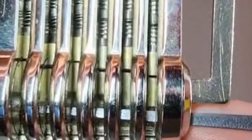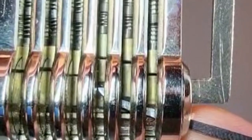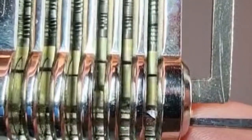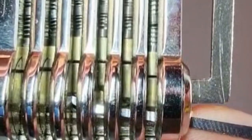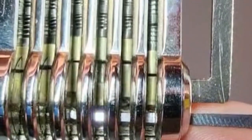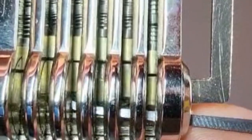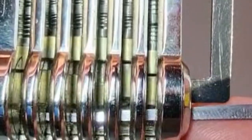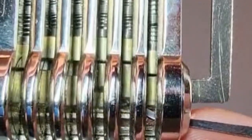Just going back through here now. And as you see, much the same principle. Oh, just lost a few there. That happens. You're going to lose some that you've previously set, because sometimes if it's binding so tight, you've got too much tension on. When you release a bit of tension, you might lose some of the ones that have been set, because the shear line, when you release tension, the shear line gets smaller. That little ledge decreases in width. So some of the set pins will come down, but it's not a problem, there's no rush.